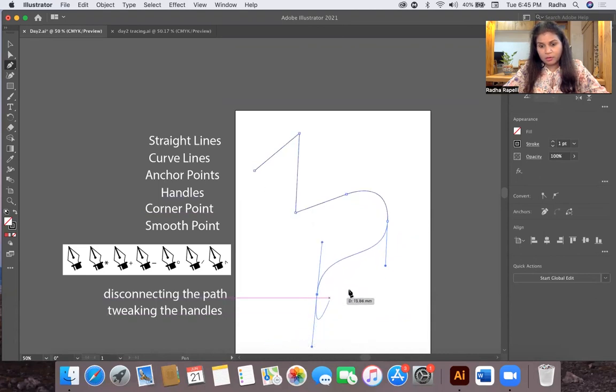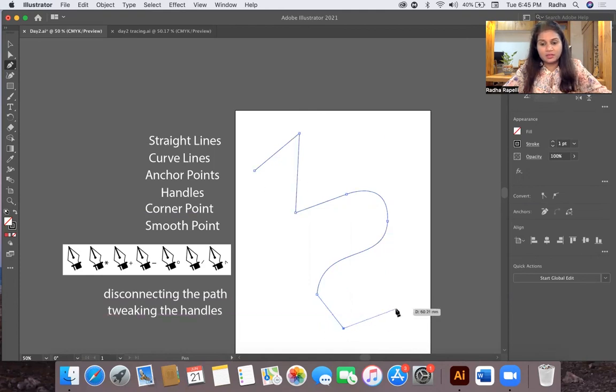Okay. Now suppose I want to see my preview of the line, it is coming in the curve form. Suppose you don't want the upcoming line to be in a curve form, you want a straight line instead of a curve, you want this point to be a corner point, then what you can do is just move your cursor on that point and click. You can see the inverted V kind of icon, that is to convert the end point. See this? So now you are starting the path from scratch, like it's a straight line.